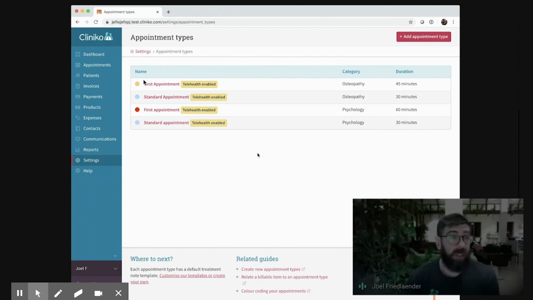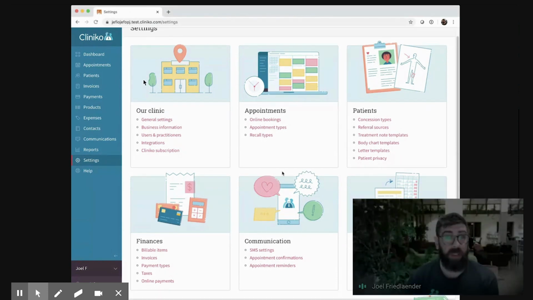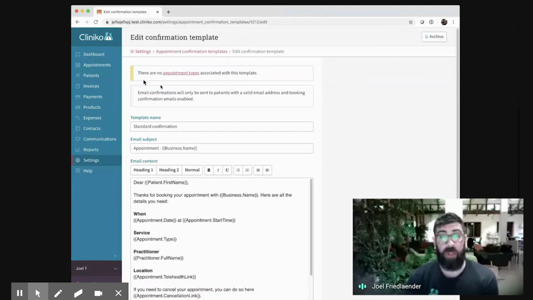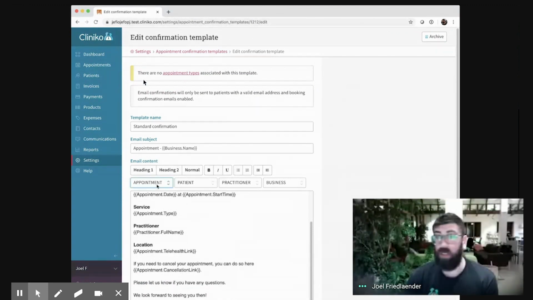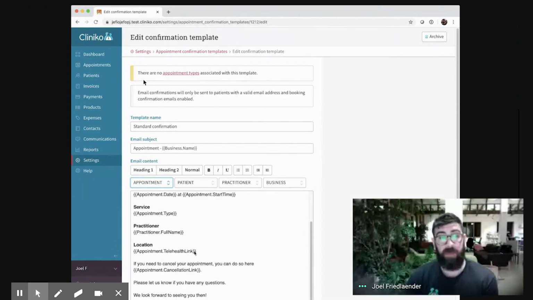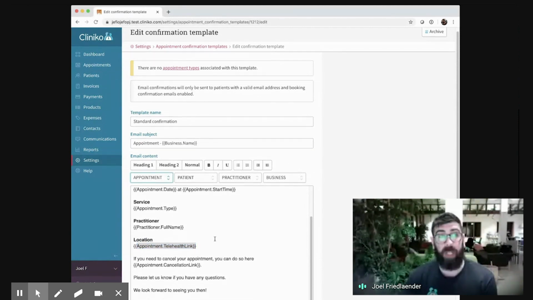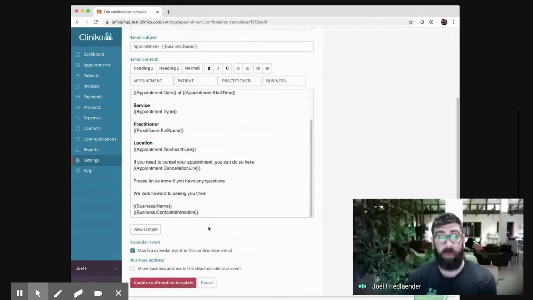Once you've done that, the other thing I recommend you do is go into the settings area and go to your appointment confirmations and just edit your confirmation that goes out. These can be per appointment type. And what you'll find is you have another option in there. If I go to appointment, you can click Telehealth link in here, and that can insert a folder. So you can go put in the Telehealth link. That'll go into your email that's going out as the confirmation, and that'll be a link they can click to enter the chat in the time of the appointment.